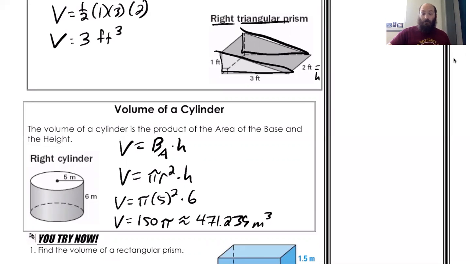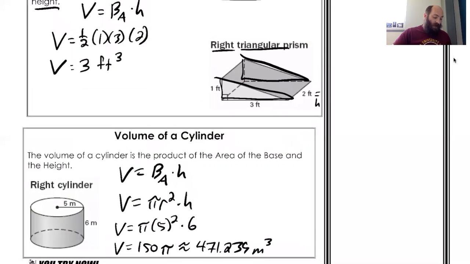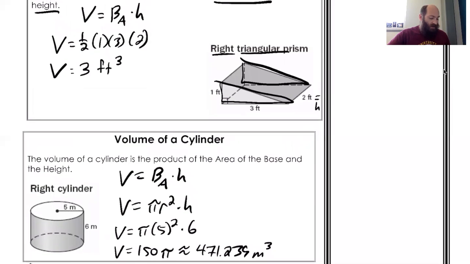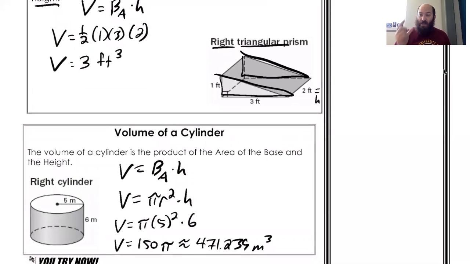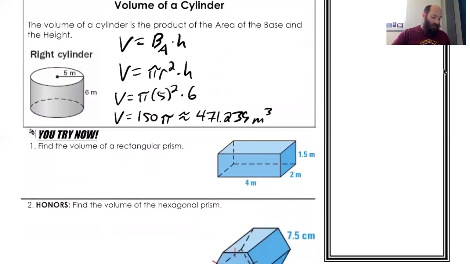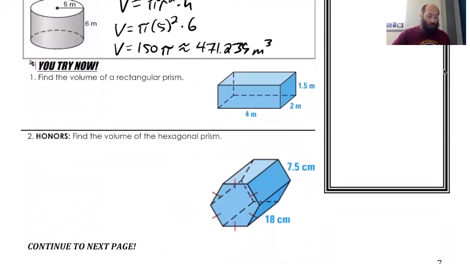And that's it. So two main ideas today. Volume is area of the base times the height. Doesn't matter if you're dealing with a prism or a cylinder, it's still the same idea. It's just a little bit special for a cylinder. The other main idea is that we are talking about a slightly different dimension. We're talking about cubic dimensions. So cubic meters, cubic feet, cubic inches, whatever it is. So try these couple of problems out on your own. Oh, and the cylinder on the next page as well.